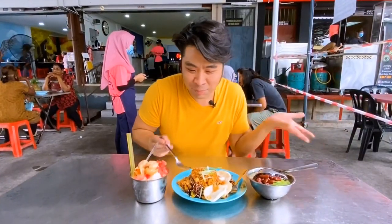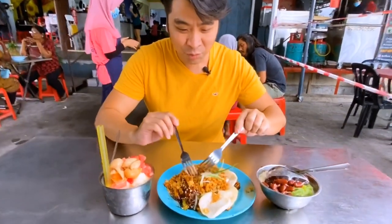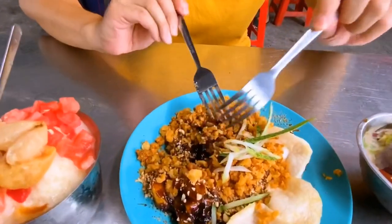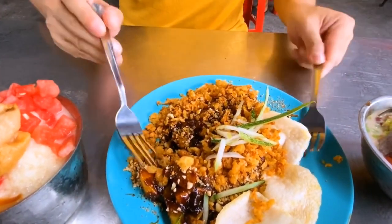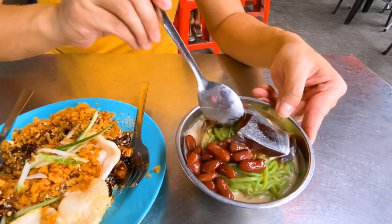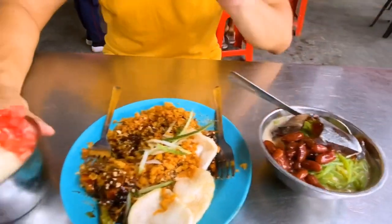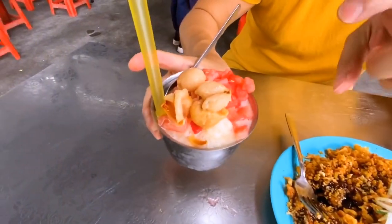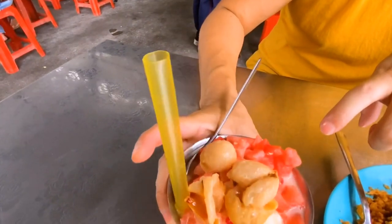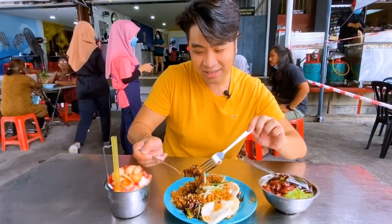So there you go, that's the special dessert that they serve here in Hawaii, Teluk Intan. We've ordered the rojak, which looks absolutely delicious, my god. And here's the cendol, which I've never seen cendol like this, and how they decorate this with the jelly and the beans. Very, very interesting. And I've ordered the lychee cocktail. You can see lychee and watermelon. So let me try the rojak at first.